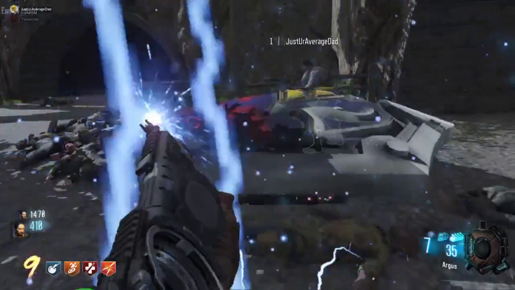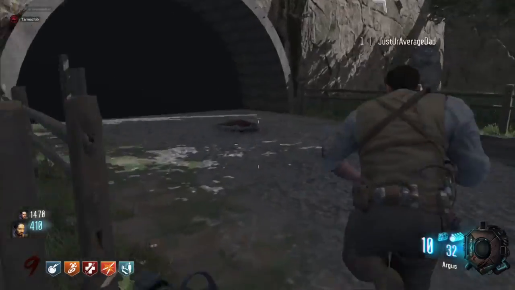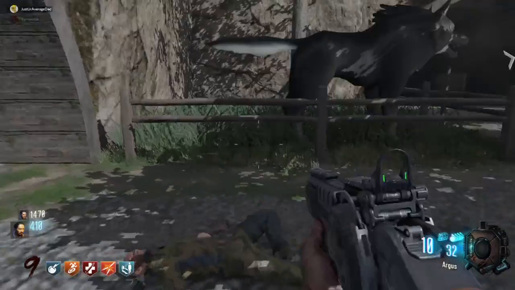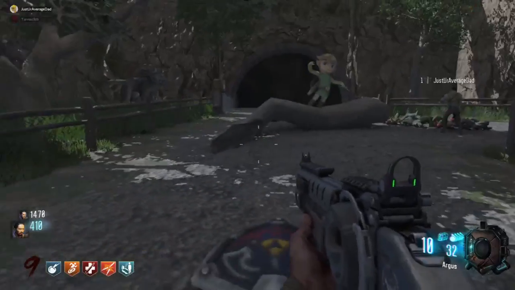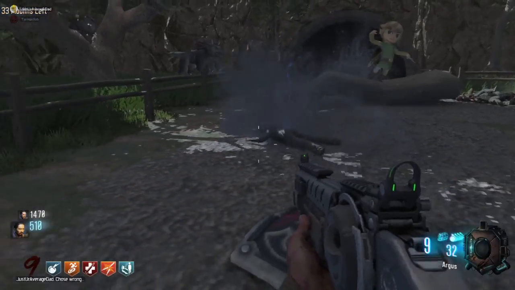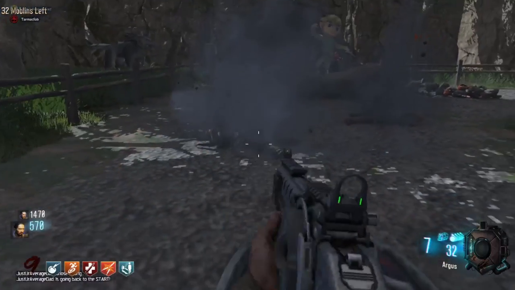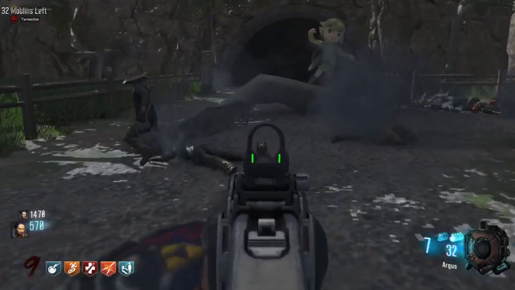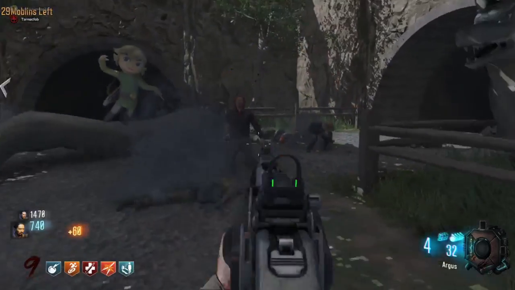Alright, I think I'm running out of ammo. Yeah, we need a max ammo. There's a gun. Oh, okay, we got a perk. Shotgun. I got a quick revive. I got speed. Speed cola. Okay, can I go into the next area? No, you can't. I think you have to complete this first. But there's only one way to go each time. Yeah, I think so.